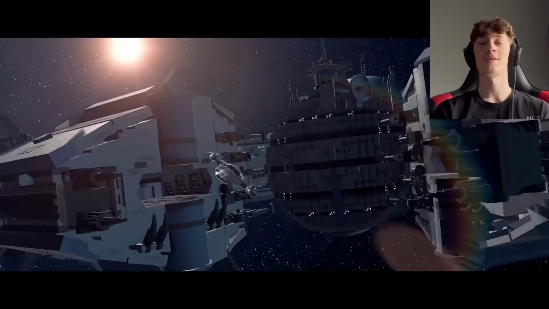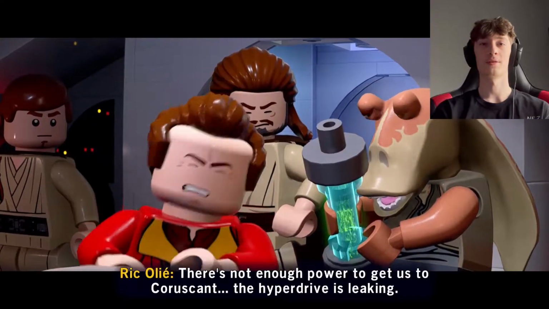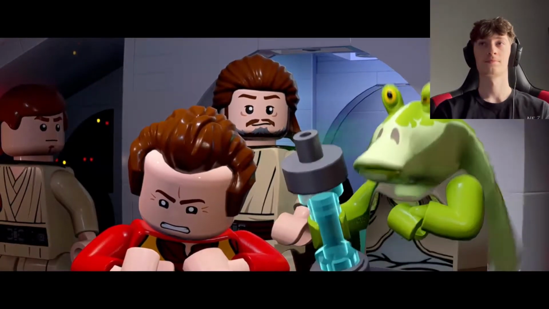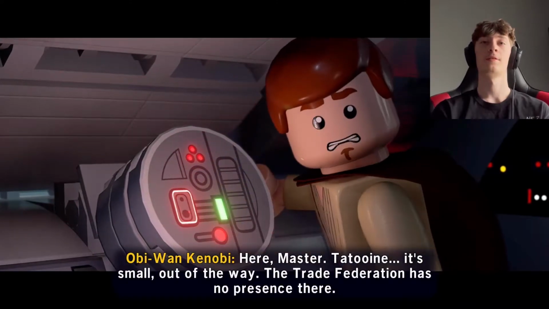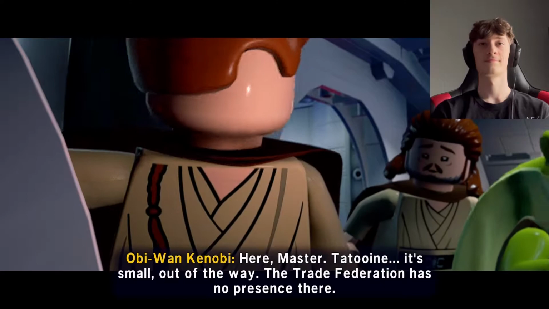Yes, sir. R2 is like the most underrated character. To Coruscant. The hyperdrive is leaking. Here, Master. Tatooine. Dude turned green. It's small, out of the way. The Trade Federation has no presence there.